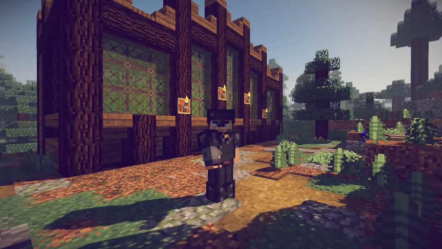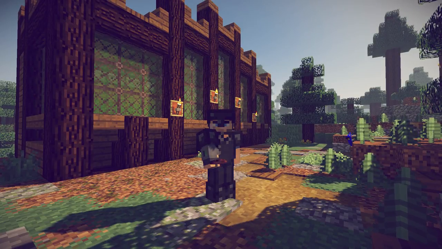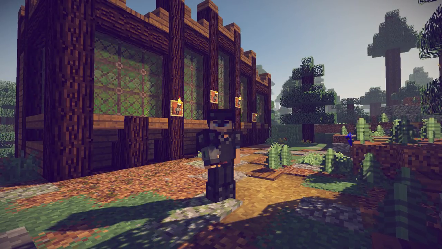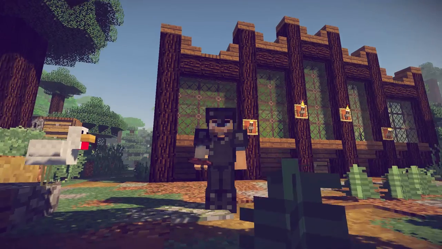Last episode was so cool. We made this amazing little contraption in the back, this little sugarcane farm. I even set up a nice little tutorial for you guys to check out if you want to see a step-by-step on it. So if you want to check that out, it's the one before this.